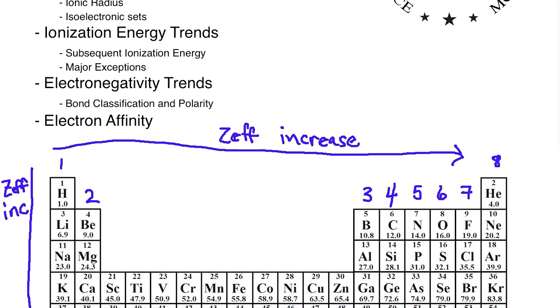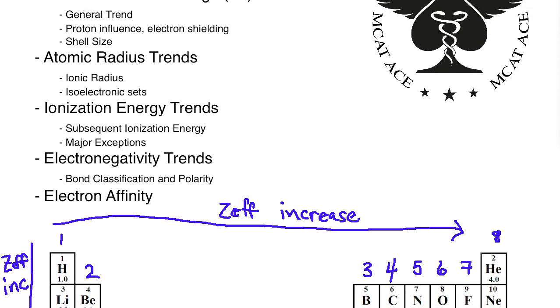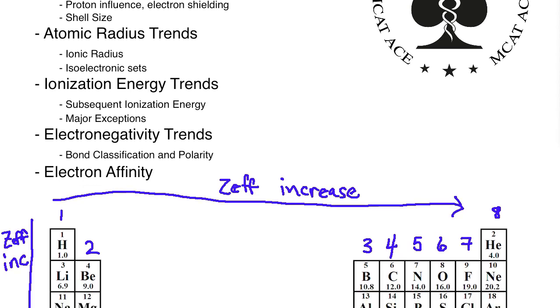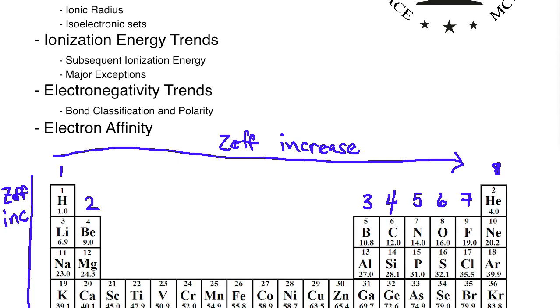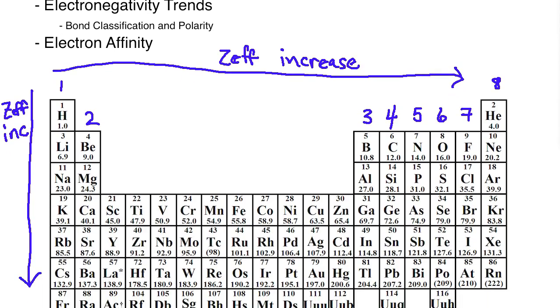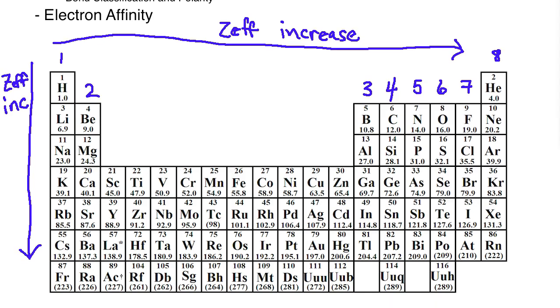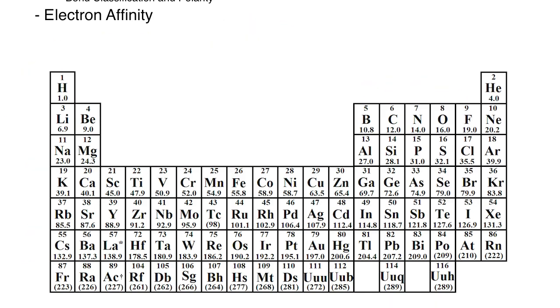We are going to take a look at how this can explain atomic radius trends and all these others that we've listed up here. So that's what we're going to take a look at next. Let's prepare to look at atomic radius trends and how those would work. All right, so now that we've cleared the board here, let's take a look at the atomic radius trends.